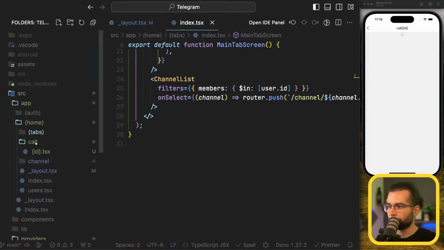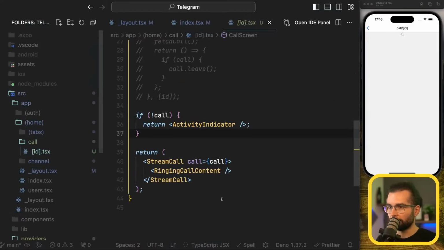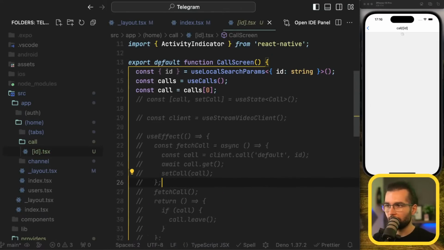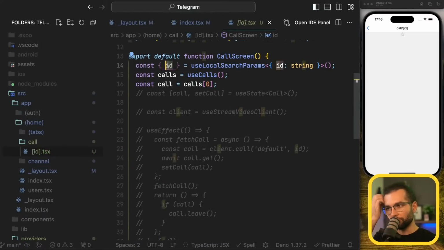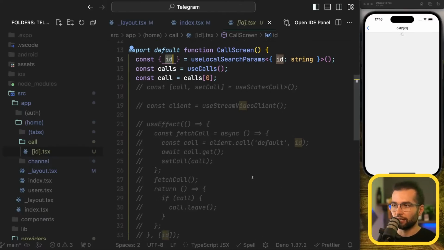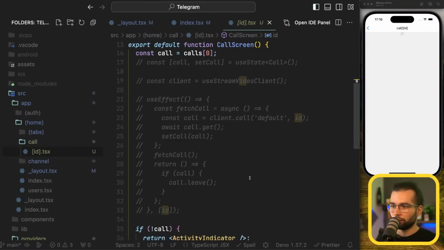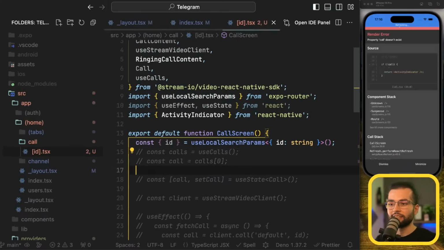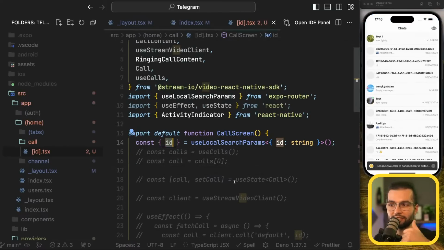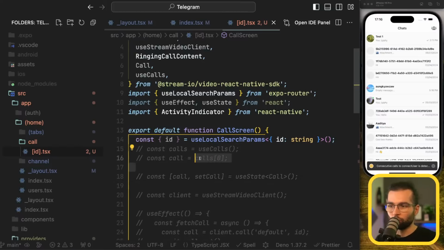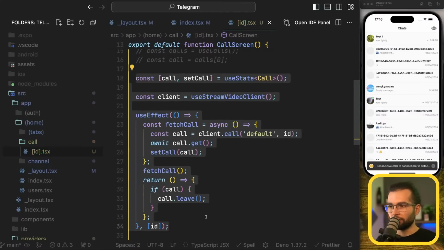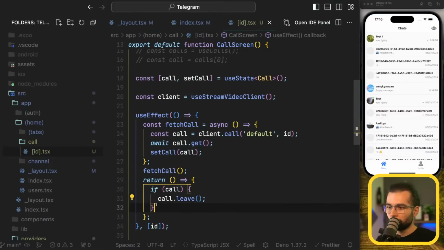For the call ID here, I'll keep it for a second like this, but I think it's going to be good if we go back to this ID. Let me check if instead of taking it using calls again, we're going to take it by ID, because taking it by ID will support us having multiple calls at the same time, not only one. So this is going to be done here. We're going to do fetch call, await get.